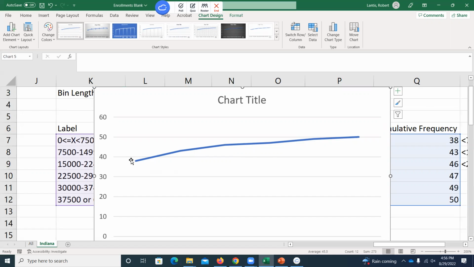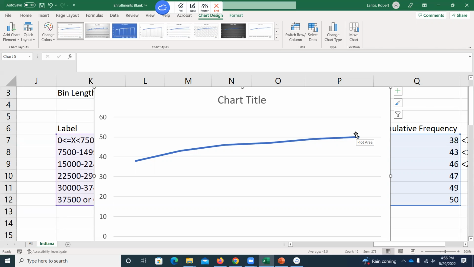And it basically shows you that the first bin has the majority, just under 40 of the observations. And then it slowly approaches that total number of observations of 50 by the time I get to my last bin. Okay. Just a different way of looking at the distribution of the data. I don't always think this visualization is that helpful. More often than not, the histogram is probably a better visualization, but the cumulative frequency values can become useful.